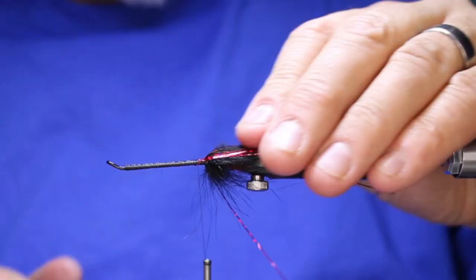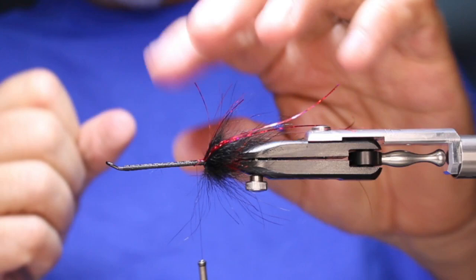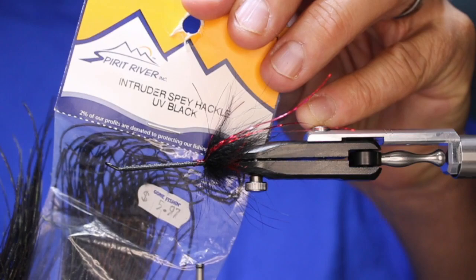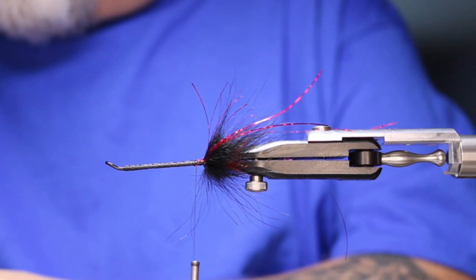So, okay, don't worry about what it looks like. It's a little ratty. Once this thing is in the water, it will just pulsate and get into a nice little package. So now I'm taking some Intruder Spey Hackle UV Black. Basically all this is a dyed black peacock herl. So I'm going to take three or four. I'm going to get that Flashabou out of my way. I'm going to try to line up these tips as well as I can.